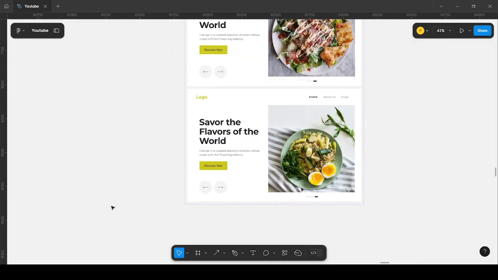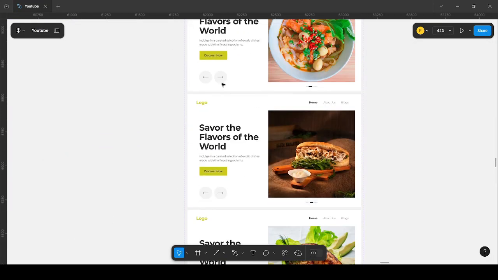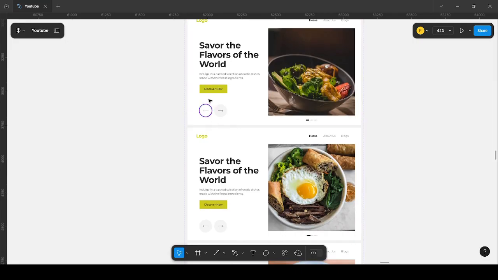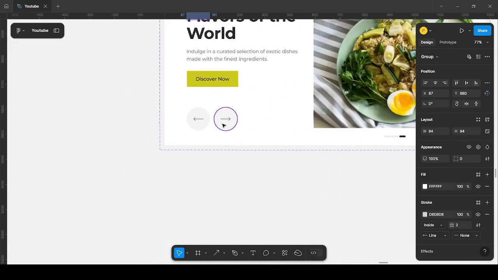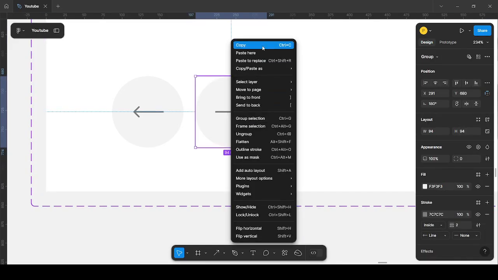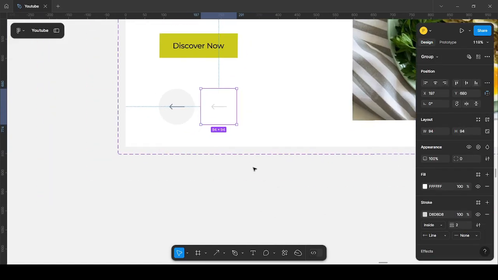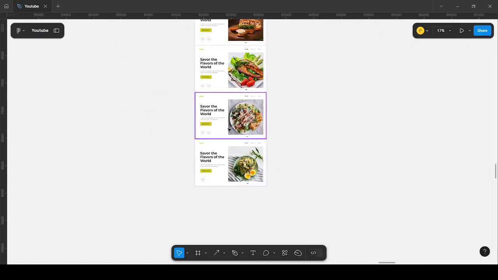Done. And also one thing we are going to do, this disabled arrow, I'll bring it here. And also Shift plus H. Done. Okay.